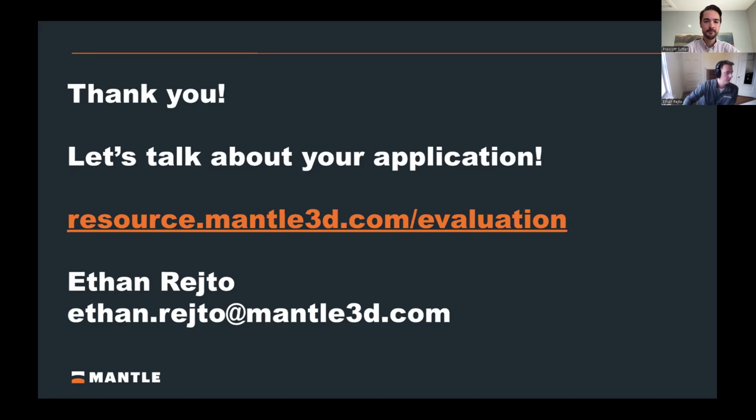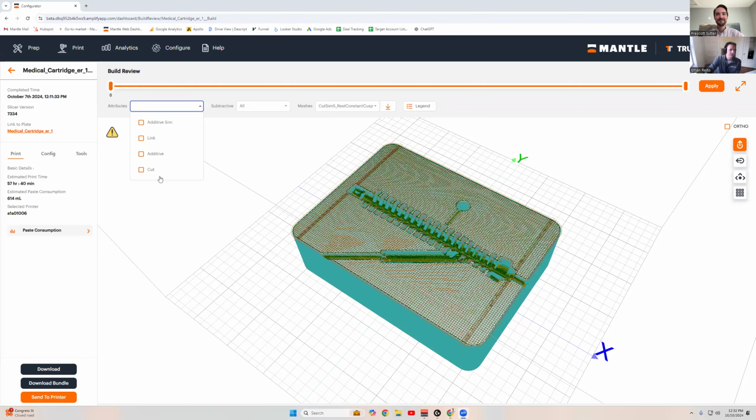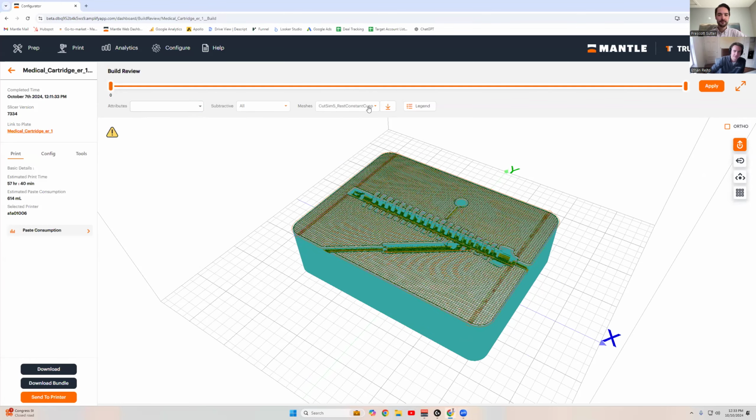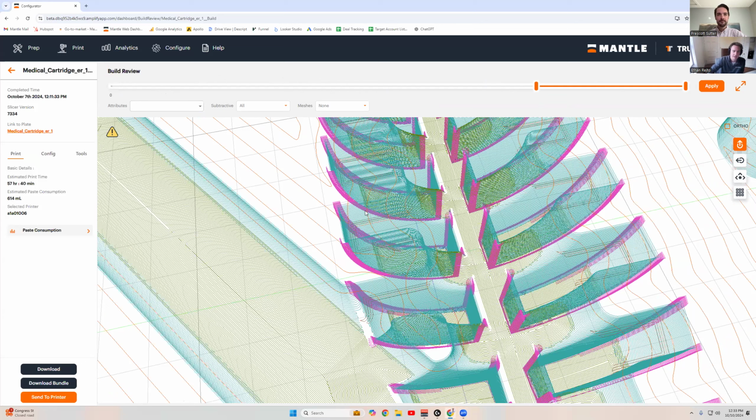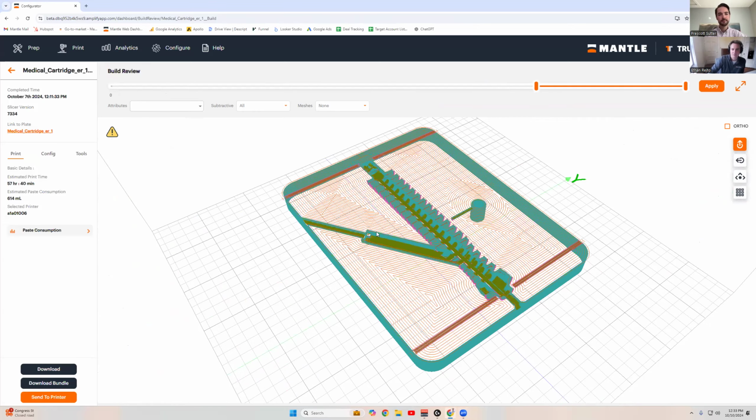A couple of questions here about how you figure out how much paste your part's going to consume, et cetera. And I'm gonna steal the share here and show something that I spent a lot of time in this week, which is our software and how simple our software makes it to do this. You put your part in, you run the analysis. This is just showing the different cutting paths that were generated and all of that. Of course, all that's done automatically. But to answer your question, you can see right here the estimated paste consumption, the estimated print time. Generally, these are about 5% over, which is why we use 55 hours for this part in the presentation.